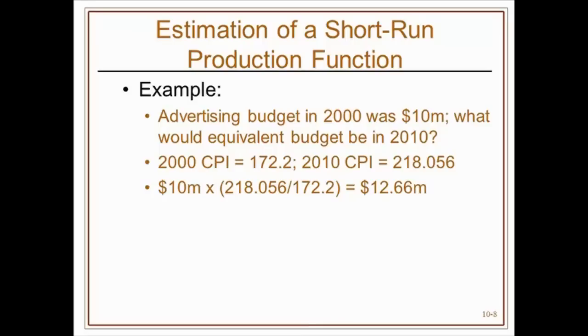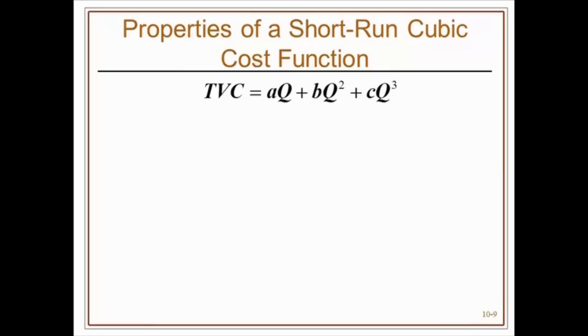million 2010 dollars. Here's our short run cubic cost function, and we mentioned converting nominals to reals before. Again, this will be cubic also. If you look back at what our chapter 9 picture of the cost curve looked like, this is the total variable cost curve. It had this cubic shape to it also. It had the teamwork phase early on with the costs slowing down, and then once you had the crowding phase, those costs started to pick up again.